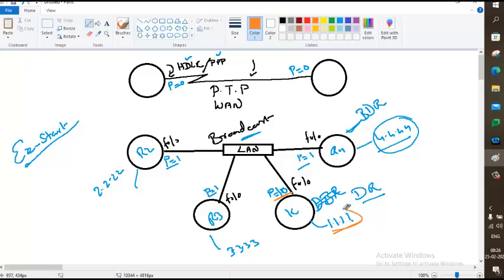Even though it has a small router ID, it will always take this as its privilege and negotiate, and it becomes DR. Even other routers, no need to negotiate here. Even the other routers know that it is K, the one who's supposed to be a DR. So initially they will only compare the priority. Did I answer your question, Sai?